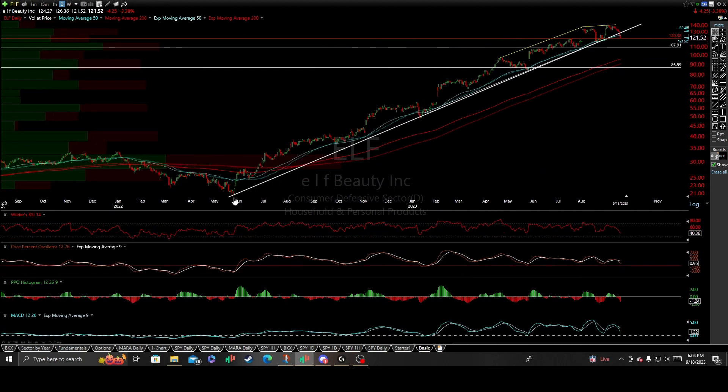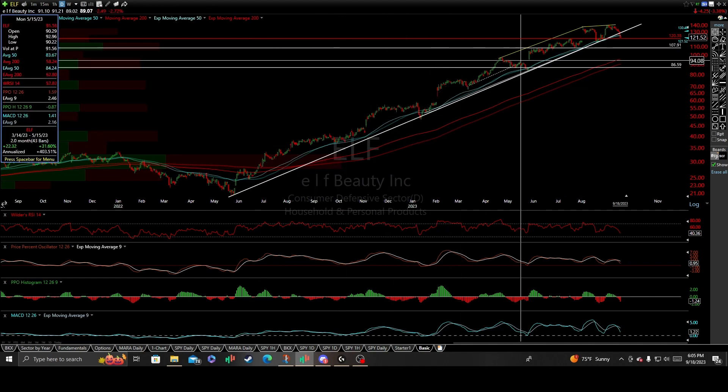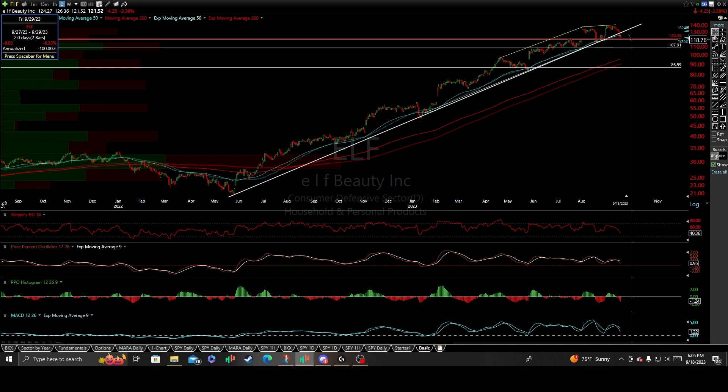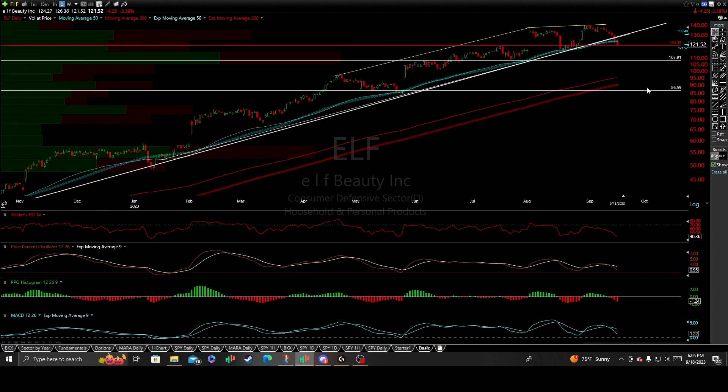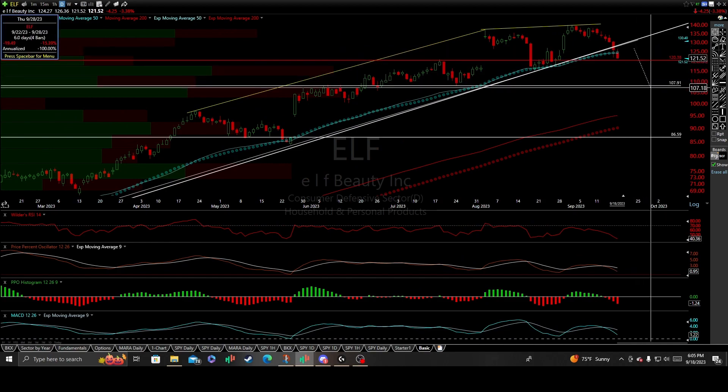This is a massive uptrend that has only continued — a massive velocity bull run stampede to the upside. It has been one of those moments where you could never believe the stock could go down, and that's when everyone gets caught off guard. Long and bull traders would never even dream of a sell-off — an all-out onslaught of panic selling and an extreme rush for the exits.